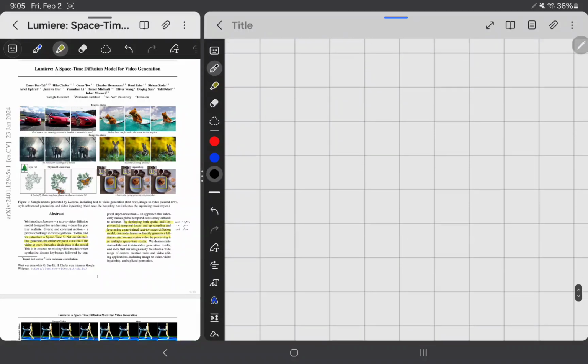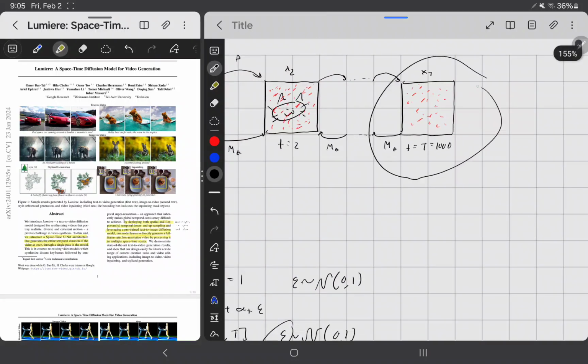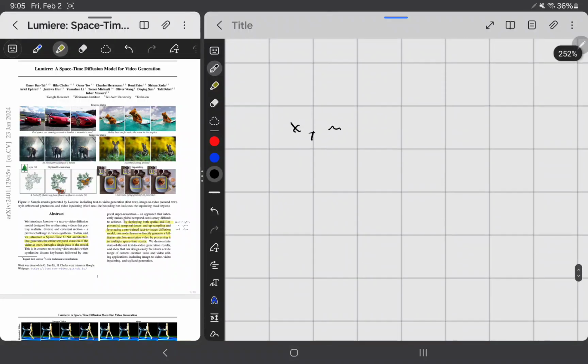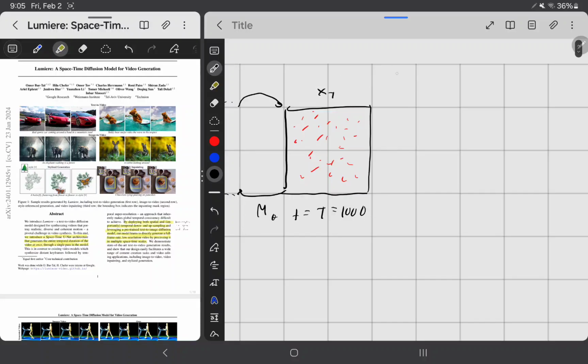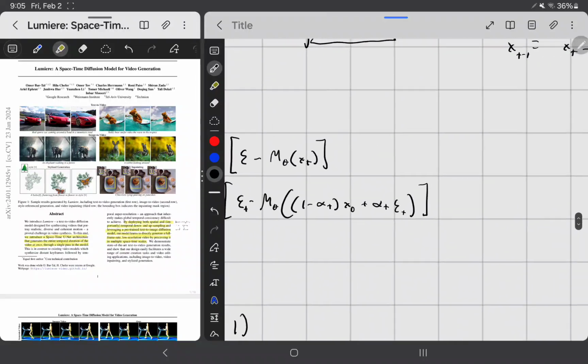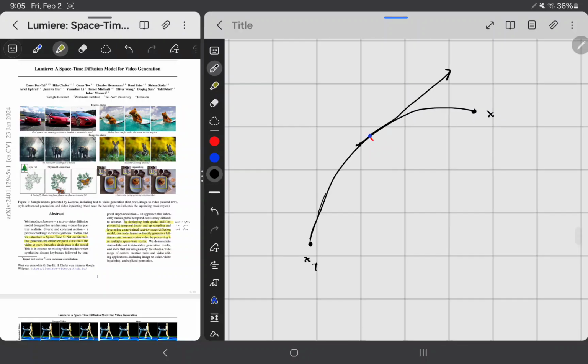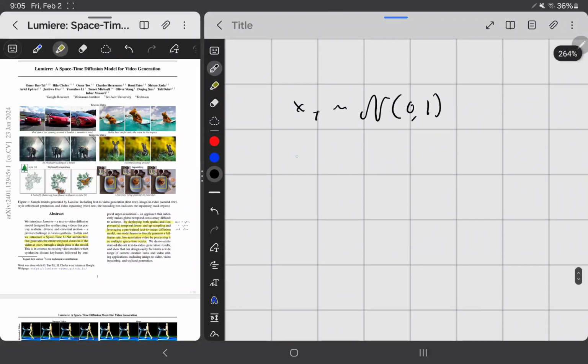To do a complete sampling, what you do is you take xt and you initialize it. So basically you start at this part of the chain, and you do that by saying we're going to initialize xt to be pure Gaussian noise. So our image is just 100% Gaussian noise. And what we're going to do is take one step at a time along this chain to give us the original image, essentially stepping one step at a time along this trajectory here in the ODE that you're solving. So we would get x sub big T minus 1 if we pass this through the model, so m theta of xt.